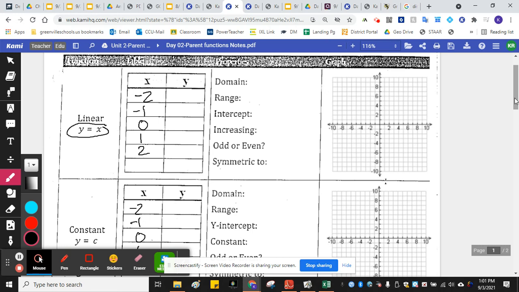All right, so we're plugging in -2, -1, 0, 1, and 2 for everything but the square roots and the cube roots. If you plug -2 into linear, you get the same thing out. So our linear parent function is just a diagonal line going up forever. And you could choose other points. I just want to make sure you use some negatives and some positives so you know what both sides of the graph are doing.